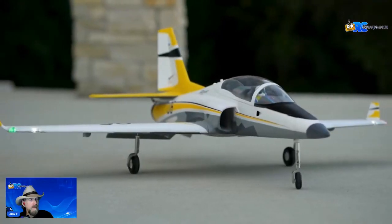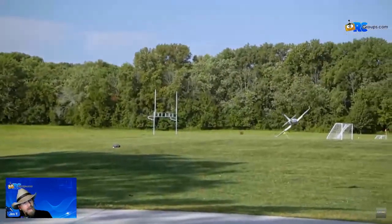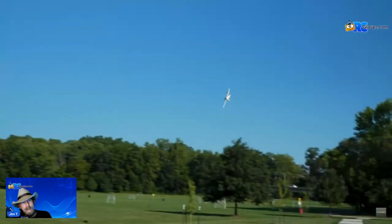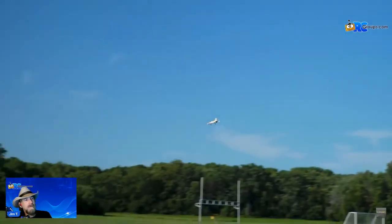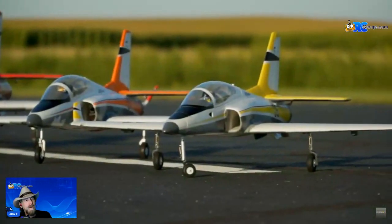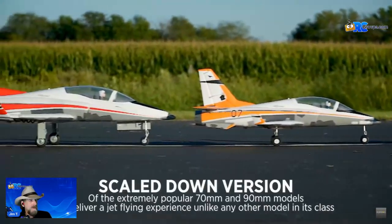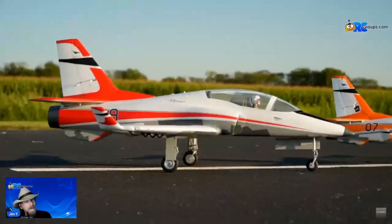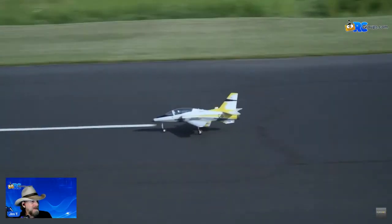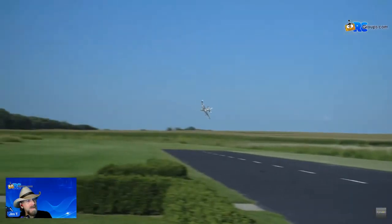The Viper 64 millimeter EDS. It's cool. It's little. It's the Viper. Fly it right off the stand. Knife edge passes, no problem. Inverted, no problem. Gigantic loop, no problem. Land on the grass. Sit on the asphalt. It's the Viper. You can tell me to stop at any time. Scaled down version of the extremely popular 70 millimeter and 90 millimeter, which we already talked about. Those are hot and cool, and that's what Horizon does best. And I can't guarantee, but I fully expect that straight out of the box, these things are ready to go.